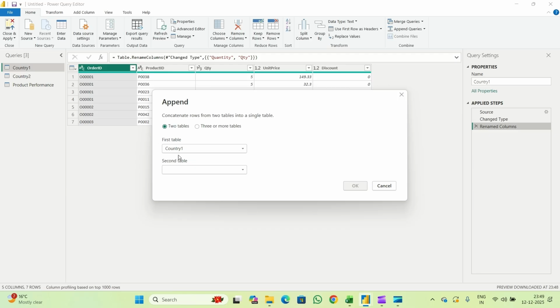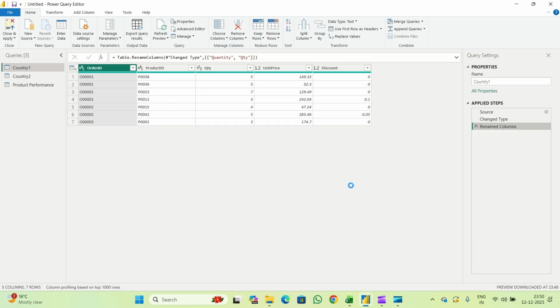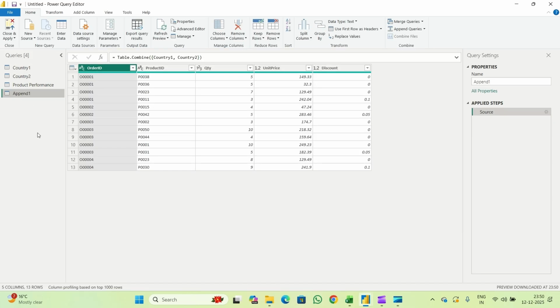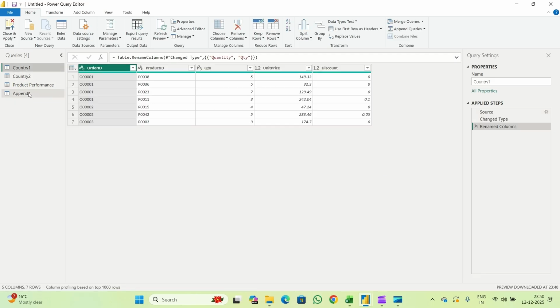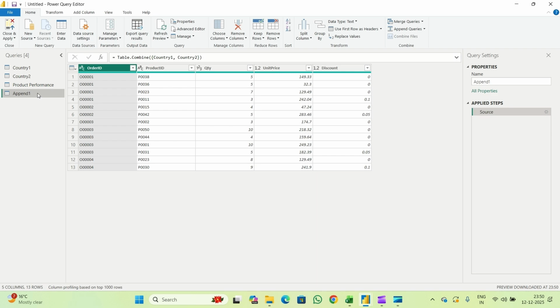If you can see here, country 1 is the first table, and the second table would be country 2. Let's click on OK. If you can see here, a new table has been created. As I showed you previously, it would be 13 entries. Again, it is 13 entries, but the outcome is different. If we perform append queries, it's going to append in the same table we have already created. If we take append queries as new, it is going to create a new table separately with the consolidation of both the data in it. Consolidation, okay, this is the outcome people are expecting. So that's how the appending is going to work.